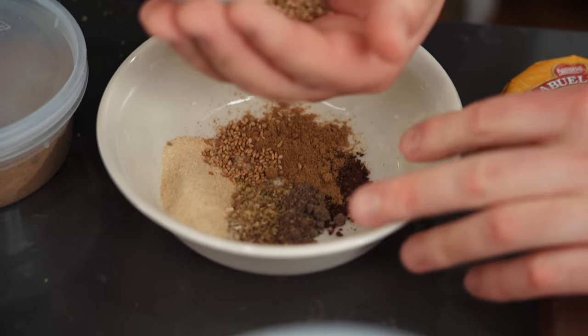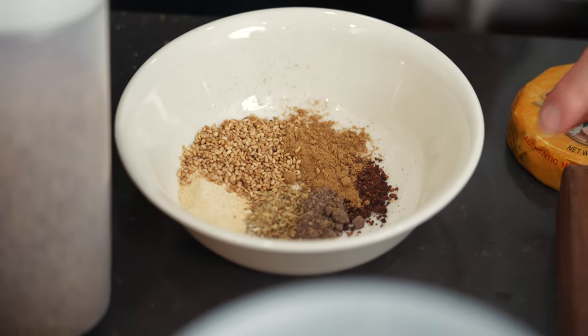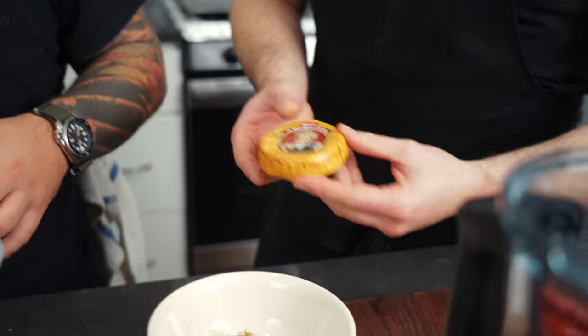So these are basically the exact same spices that we used for the consomme. Yeah. Just with the addition of cinnamon and chocolate. This is really cool. I'm really excited to see how this works in. Talk to me about the chocolate, man.